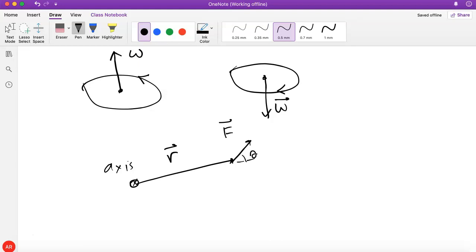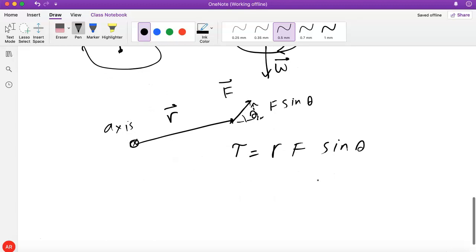There's some angle theta. So the way we defined torque was, we said you take the component of the force that's perpendicular to the arm of rotation, to this line that connects the point where the force is applied to the axis of rotation and is perpendicular to the axis. And that component is going to be this component here. So that has a length F sine theta. And then we multiply this perpendicular component by r. And then we say if it wants to rotate clockwise, we put a plus sign. If it wants to rotate counterclockwise, we put a minus sign.